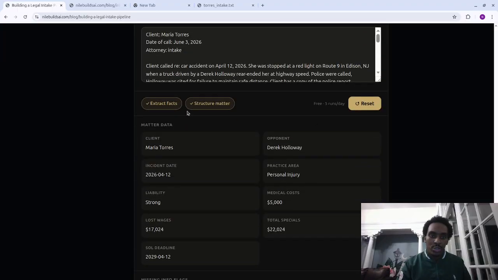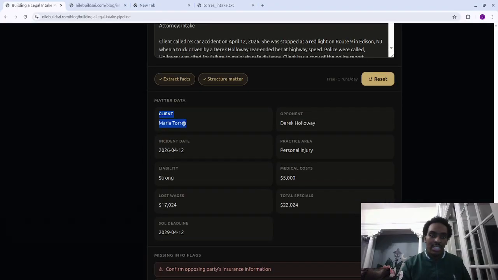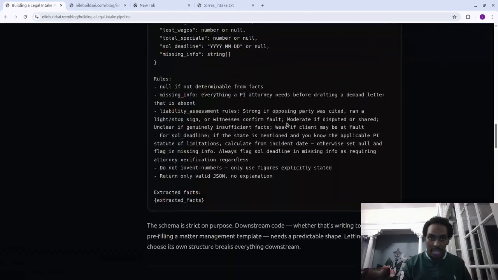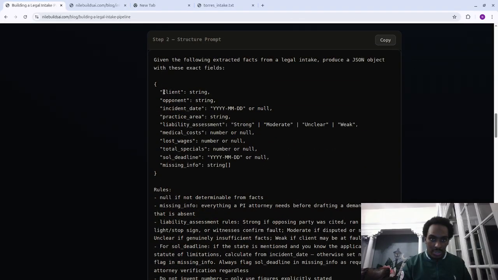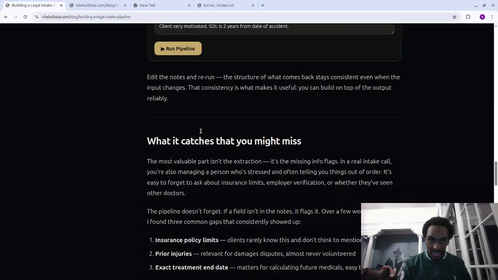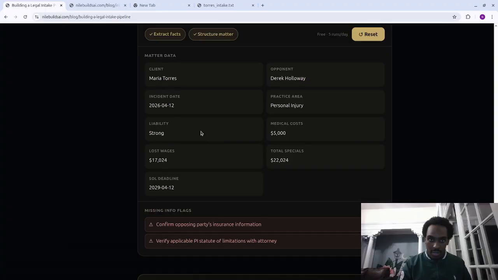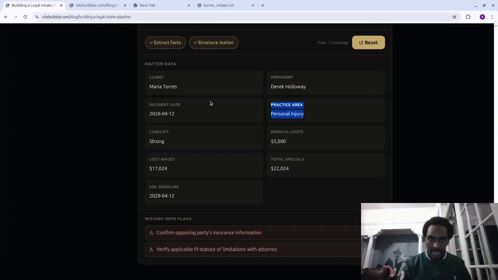Once we structure everything into this specific JSON format, this JSON format's already enough, but in our actual tool down below, it'll be able to read that JSON and understand that, hey, this Maria Torres corresponds to the client key, the opponent Derek Holloway corresponds to the opponent key, and if we go to the actual JSON, you can see those fields: client, opponent, incident date, practice area, and those correspond down below: practice area, incident date, opponent, client, etc. As well as I said, the missing info.